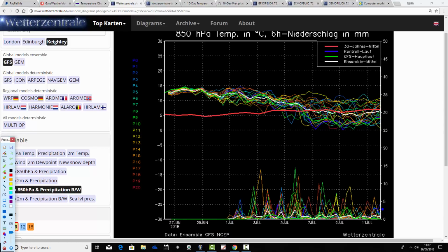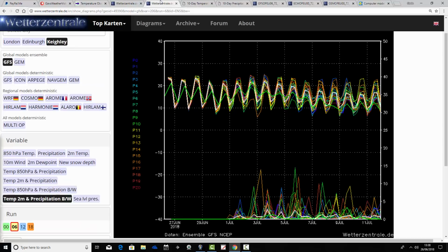Remember, this is for the north of England, so down in the southeast probably won't be as wet as that. But it certainly is indicative that the GFS this morning, this has been gradually creeping up on us over the last day or so, but particularly this morning, the GFS is really starting now to go with this idea of turning a lot more unsettled and cooler next week. It might be going over the top with it, but I can only show you what the model is showing, and certainly that's what the ensembles are showing.